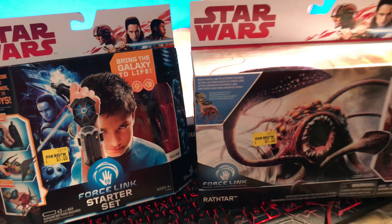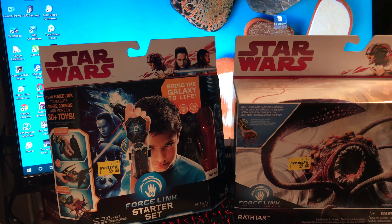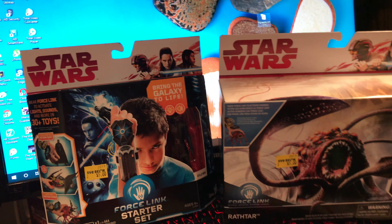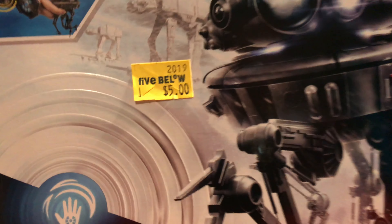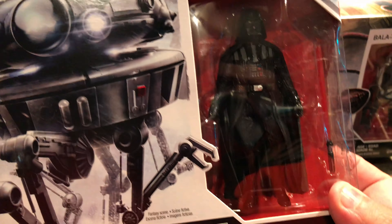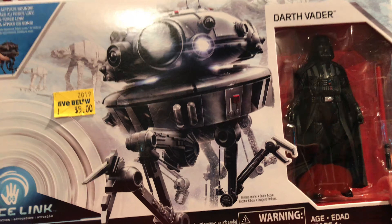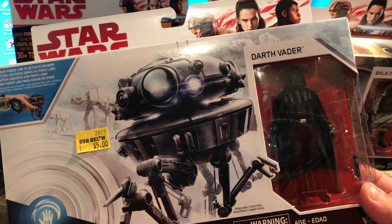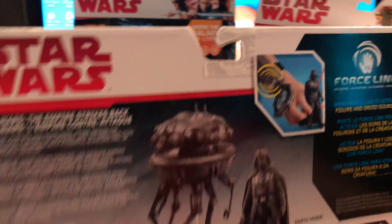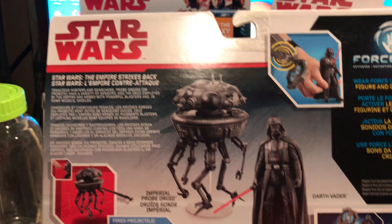And I got one more thing — one last thing before we finish the video. I was so happy when I saw this. The crazy thing is they had like four of them. I stepped out for like half an hour, came back, and the rest were gone — people bought these very quickly. Five bucks for what's normally fifteen dollars plus tax.